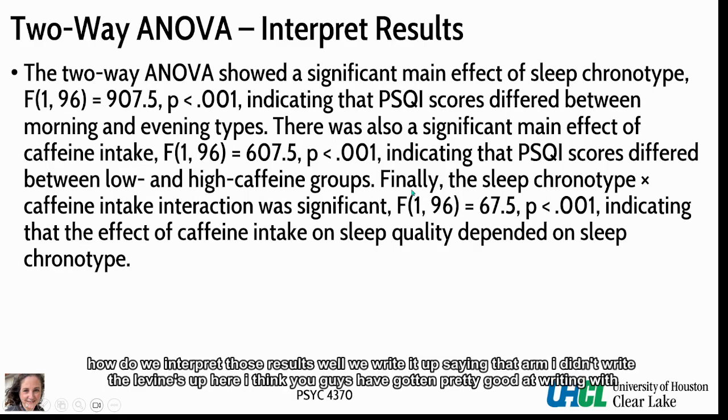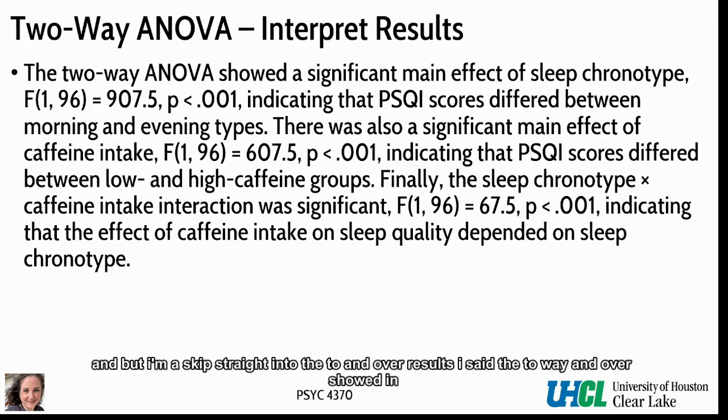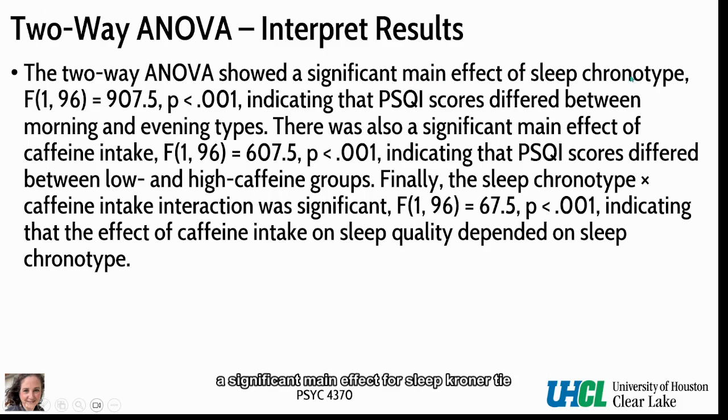How do we interpret those results? Well, we write it up saying that, I didn't write the Levines up here. I think you guys have gotten pretty good at writing Levines, but I skipped straight into the two-way ANOVA results. I said the two-way ANOVA showed a significant main effect for sleep chronotype, and then I reported the statistic, and then I explained it.